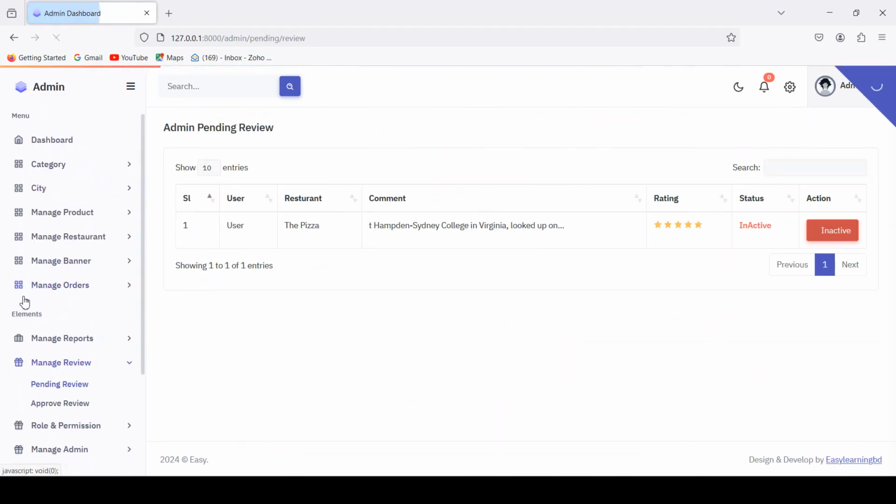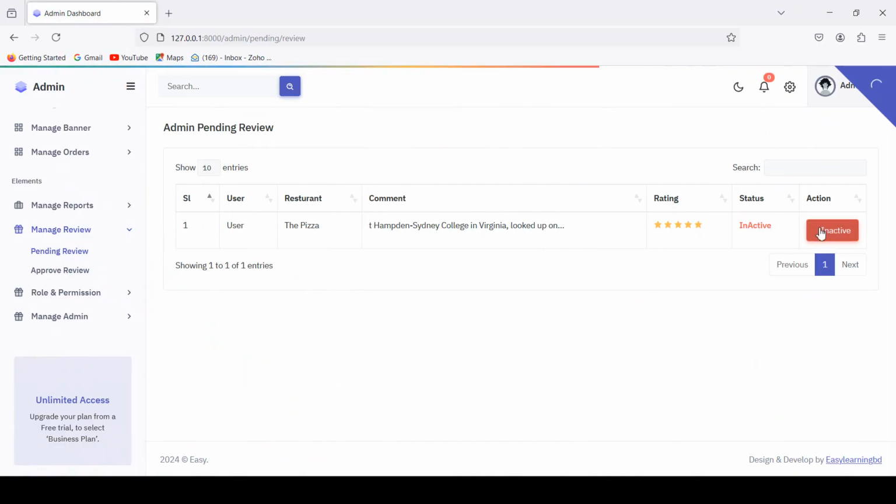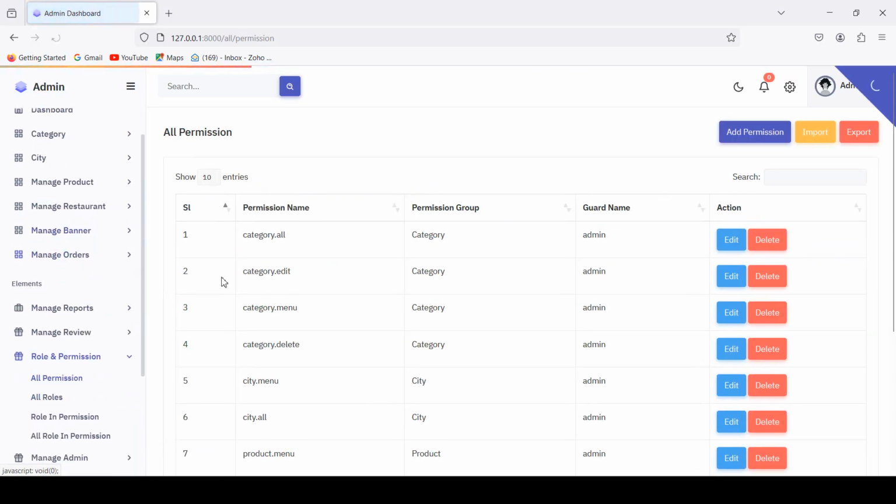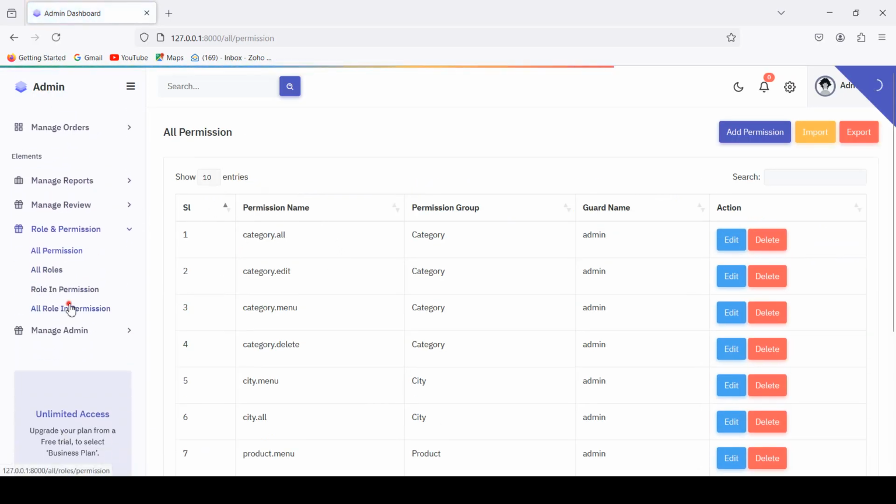He will be able to manage the pending reviews. When he makes one active, it will be active, and that is role permission. How can you add some roles, and how can you add some permissions to a role using the Laravel package? I will show you that with a live example. And also from here you can import some items. If you want to export to an Excel file or CSV file, how can you set all the permissions for it? I will also show you that with a live example.